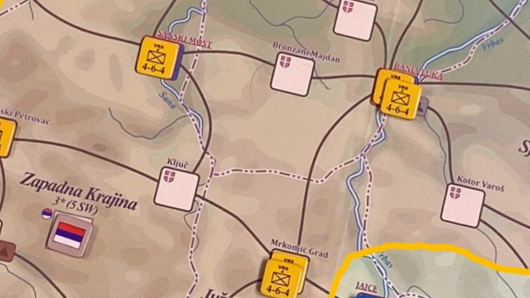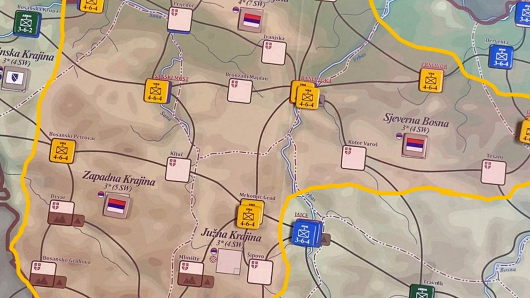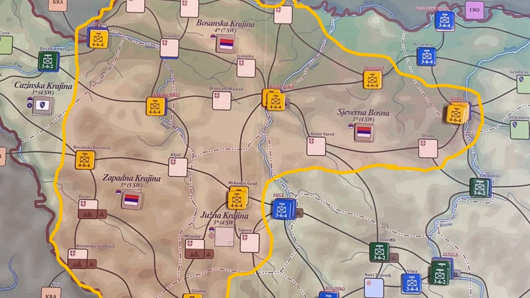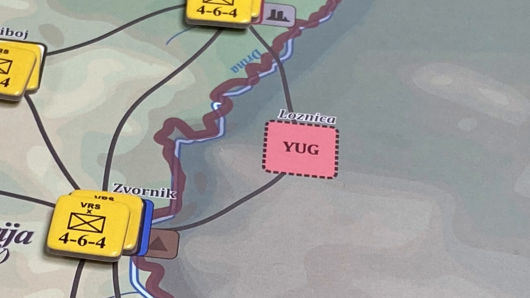Now we go to Serbian round number one, and we check for supply. There are Serbian units in an enclave in Krajina and Bosna. In the enclave, the Serbians have four key spaces. Each key space can provide supply for three units. So a maximum of 12 units can be in supply in the enclave, and the Serbians start in the enclave with 9 units. Serbian units outside of the enclave are all in supply because they can trace a line of supply to a Yugoslavian space. So all Serbian units are in supply.